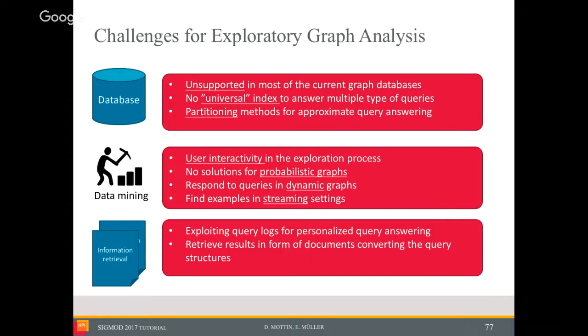One thing that we can do from the information retrieval perspective is to exploit query logs, or also enrich the information. So if the information in the graph is too poor to explain something, why not go to other data sources? Why not search other data sources, exploiting the graph structure first? I have rarely seen these kinds of things, and I think they are very important perspectives.